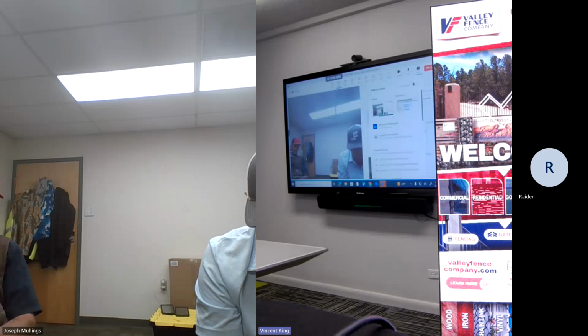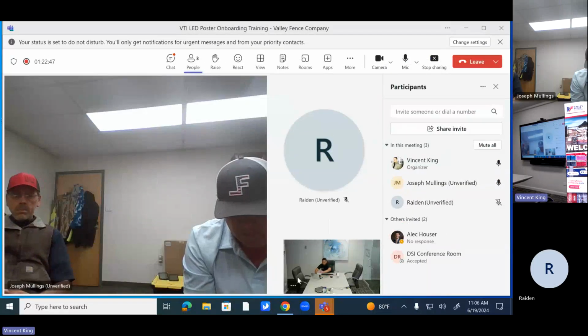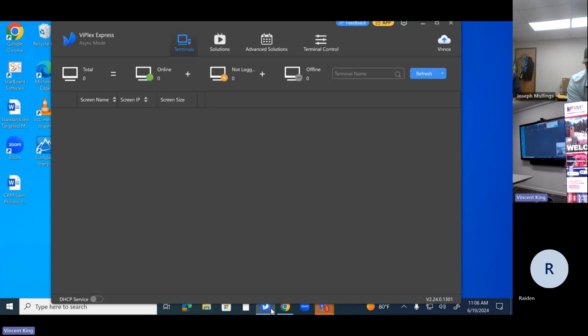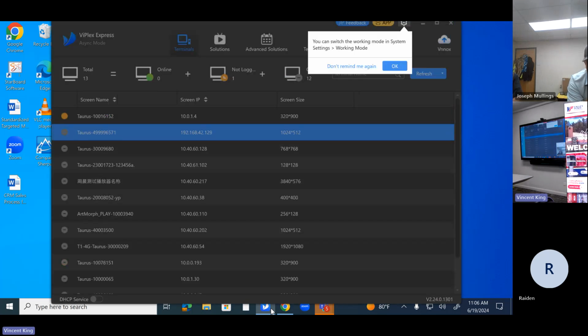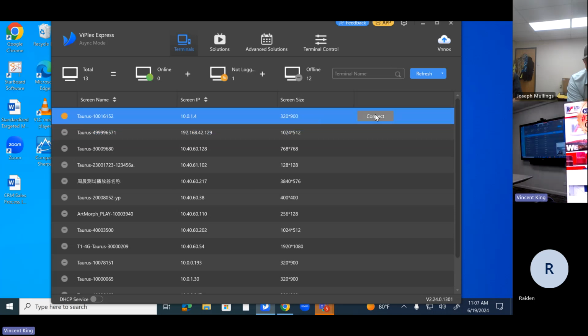Let's open up ViPlex Express. Real easy to do. Let me disconnect from the poster. Again, one device at a time can be connected to this poster. So if I am looking for this device now, I'll see it because it's on the network, but I won't be able to connect because I'm connected on my laptop. So I'm gonna disconnect on my laptop here. You guys are seeing that orange. This will be a good preview of what you'll see. So I click that and it says connected by another device.